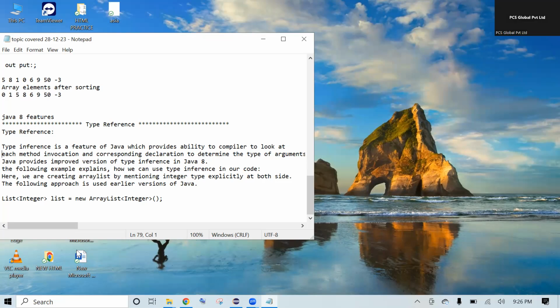Okay, now next type inference example. You just create one class, a normal class.